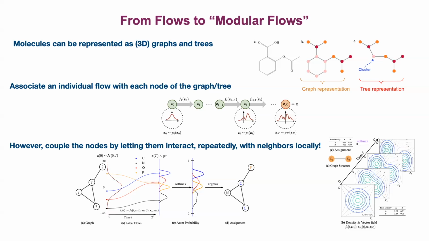And then over a period of time, it's a multi-step procedure, and after each step, the nodes interact with their neighbors. These are local update steps, and they try to update their density. So you should think of it like saying that the nodes start from their marginal densities, and by interacting with their neighbors repeatedly, so that you are aware of the local neighborhood, they all move towards a joint density. That's the idea from which you can then sample the labels and get the molecule. And this is also illustrated here.